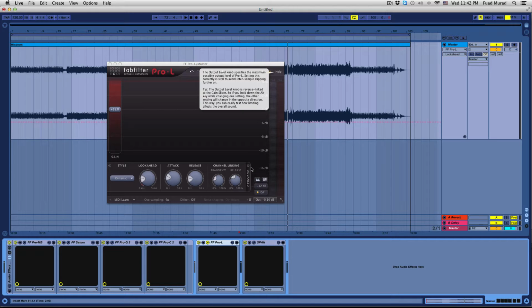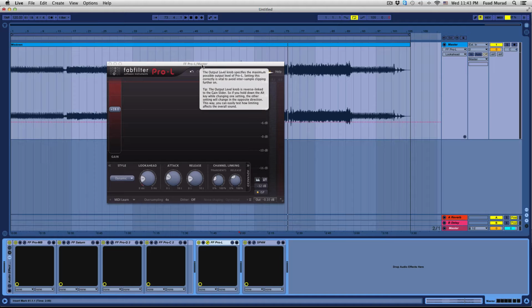Loudness is completely a personal choice. It's completely up to you how loud you want your music. If you want it ridiculously loud, then there are other things that you have to do in your mix and in your master to make sure that you can get to that loudness. You need to make absolutely sure that you're controlling the peaks and the transients at every stage of the mixing and mastering process if you want to go that loud.